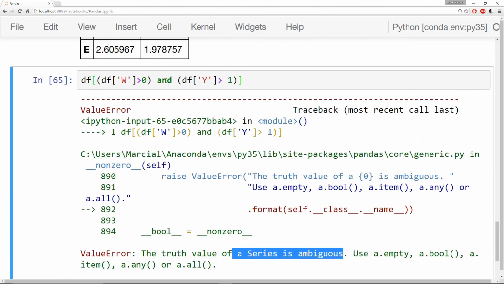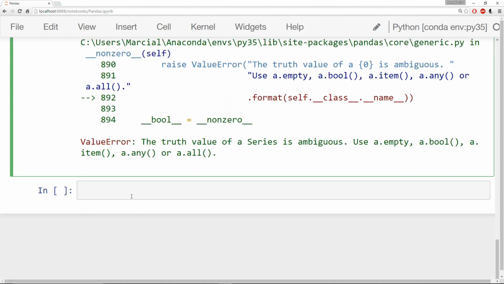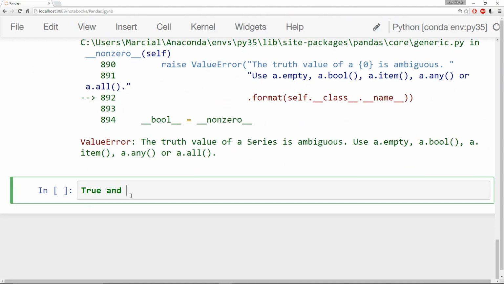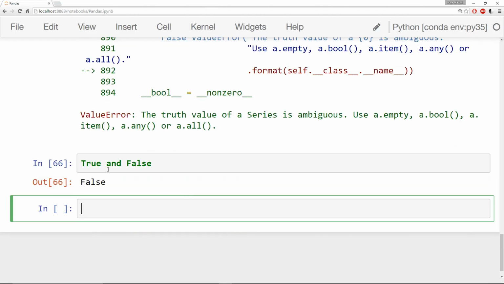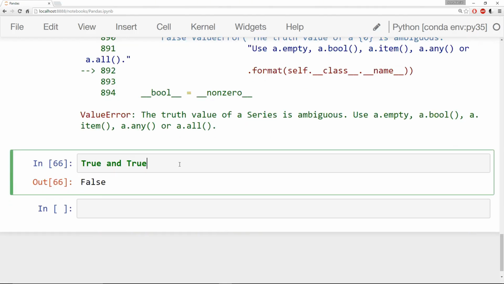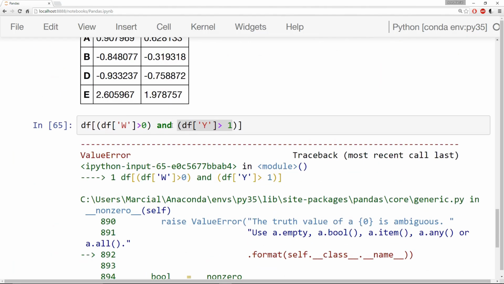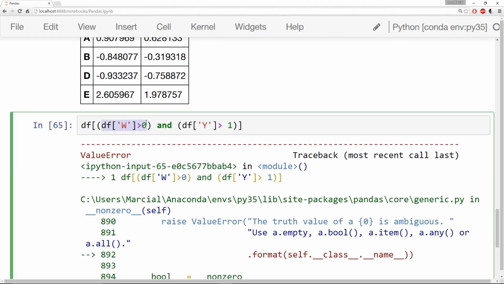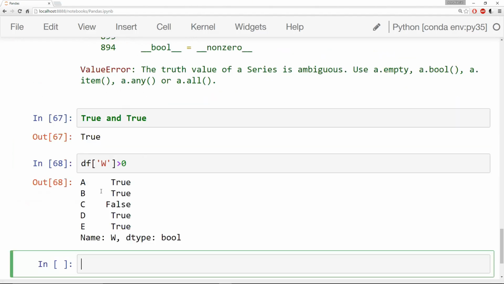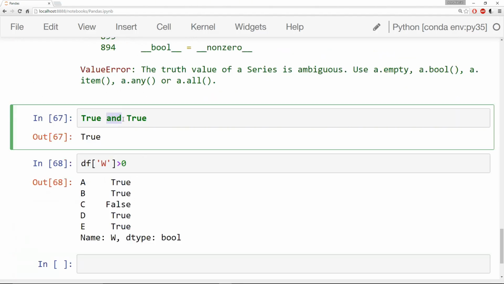What that is trying to say is that Python's normal AND operator can't take into account a series of Boolean values compared to another series of Boolean values. An AND operator can only take into account single Booleans at a time. So true and false returns false, true and true returns true, etc. That means when you pass in an entire series of Boolean values, such as this, the AND operator gets confused. It can only deal with these single instances of Boolean values.